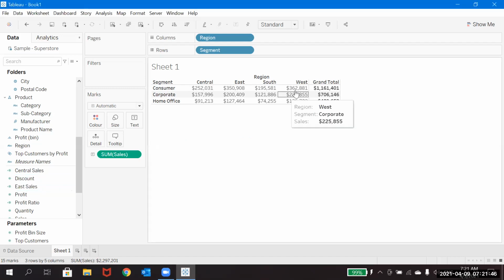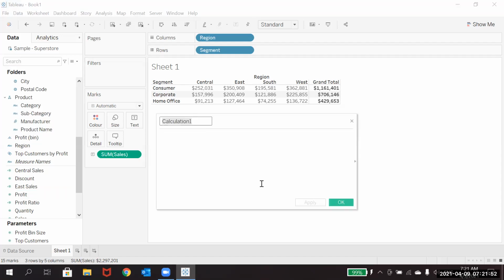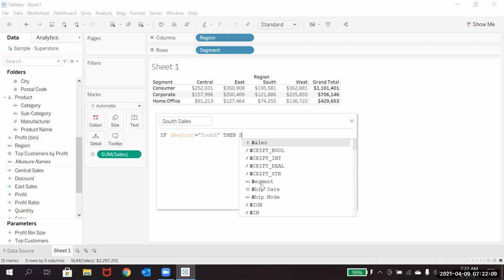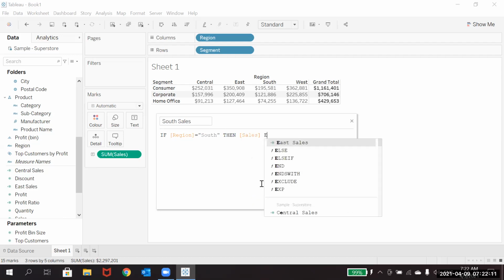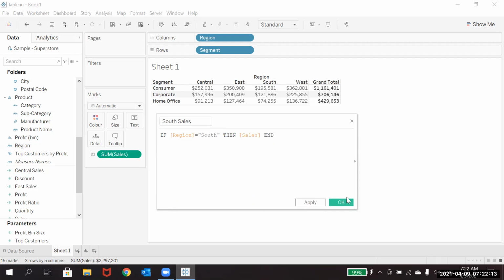So east sales is done, so now I'll be creating the south. If region equal to south, then sales, and you have to end that condition.